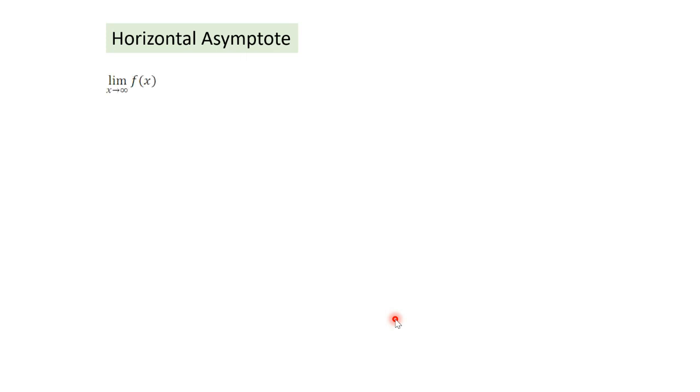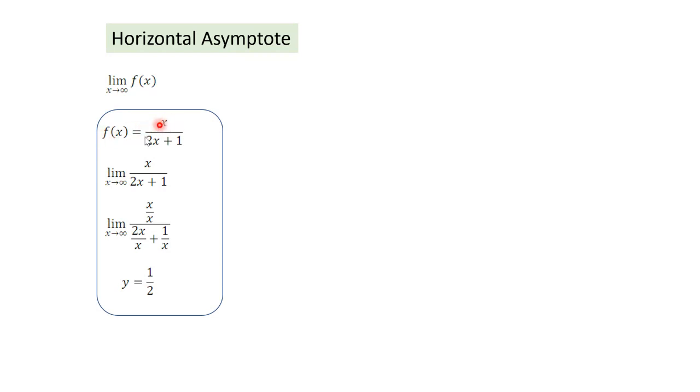That is your limit to infinity, as we've discussed earlier. Let's look at the 3 different ways that a rational function could be asked. If the degree is the same, in other words the numerator and the denominator have the same highest degree, in this particular case it's x over x, your limit to infinity is going to end up being the ratio of the coefficients. So it's y equals a half. And you can see why, because when you find the limit to infinity, you divide through by the highest degree, which in this case is x, and you end up with 1 over 2, because that one's going to be 0.